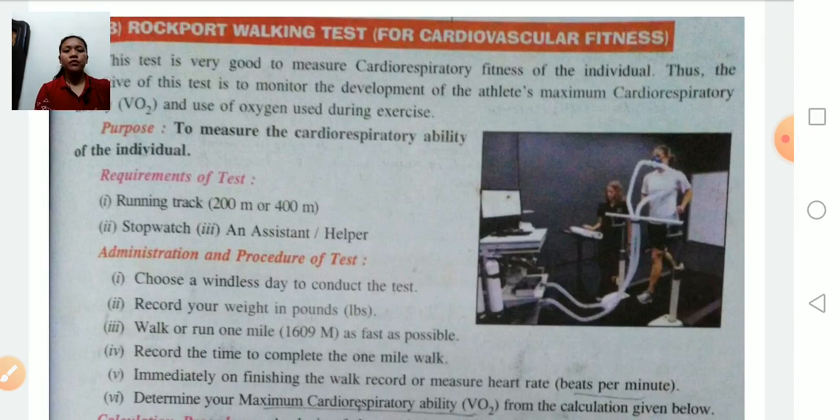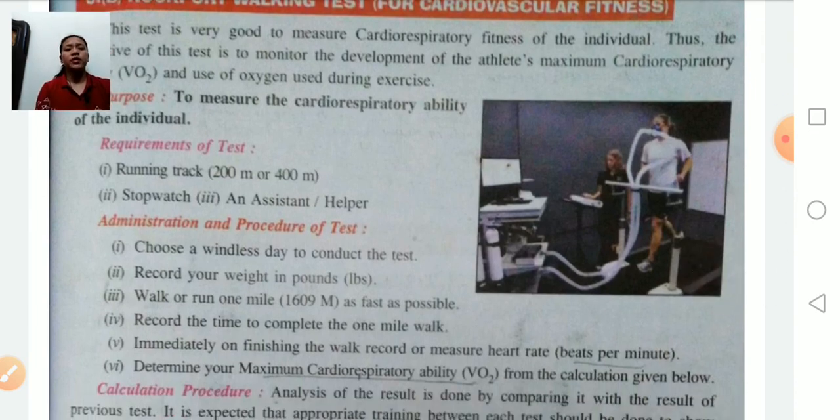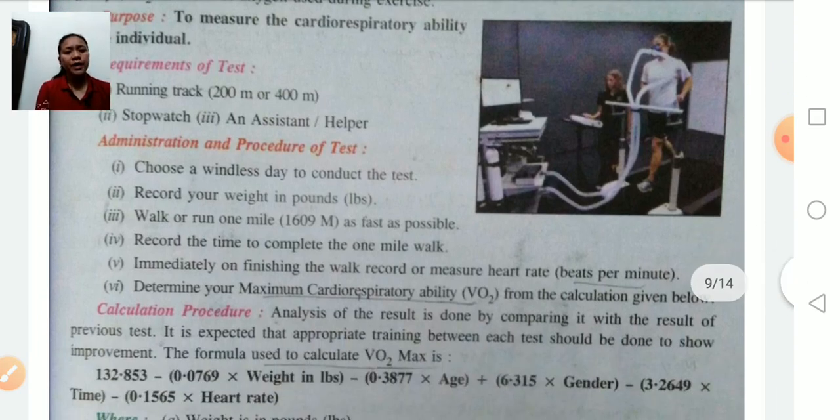Equipment required for this: we require a 200 meter or 400 meter running track, a stopwatch, and assistance, that is helpers. These three things we require. And how you will administer and the procedures of the test. First, choose a windless day to conduct the test, and then record your weight in pounds.